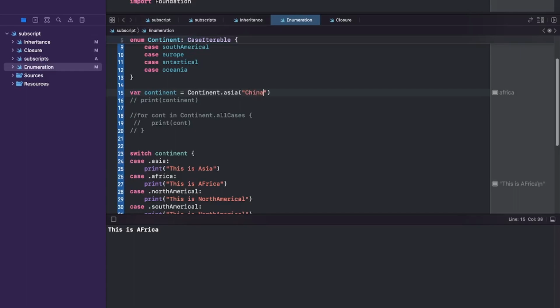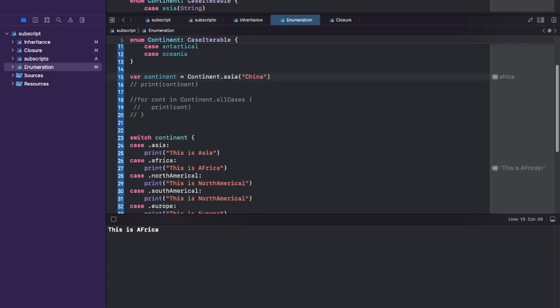Then I can use a constant, and let me use string interpolation with country.